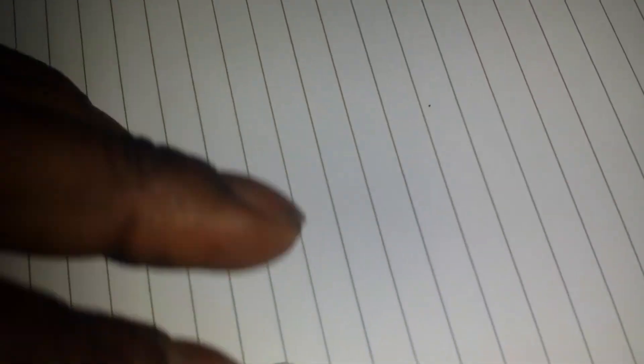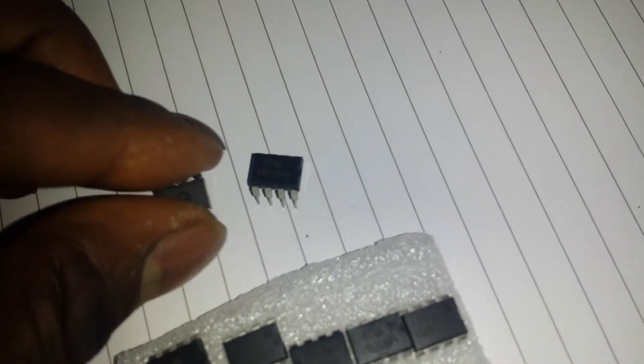Look how strange these fake ones look. If you compare the two, you can see how different they look. I know we can't always tell because we've advanced about 30 years since then, and manufacturers could slightly change their products. But I know the genuine one was working in my circuit, and when I swapped it for these ones, it literally heated up and burnt my finger.